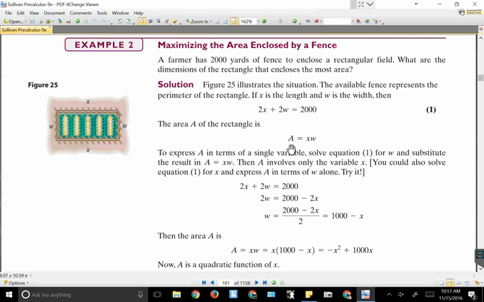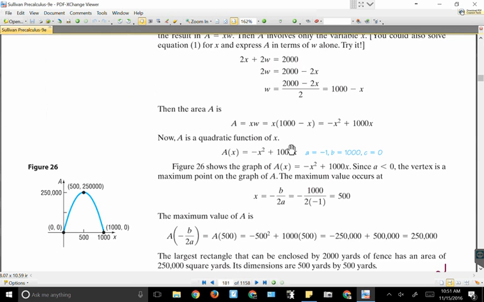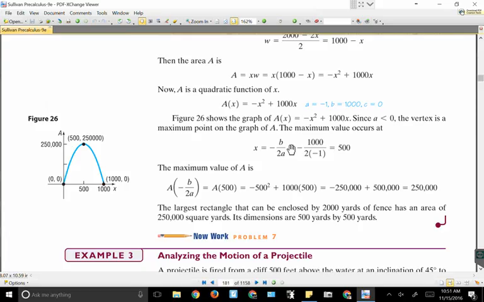Okay. Not a problem with that. We find out that it actually turns out to be 500. Remember when I said that on a given perimeter, maximum area is always going to be a square? I talked about that when we were doing that problem with the playpen or whatever.